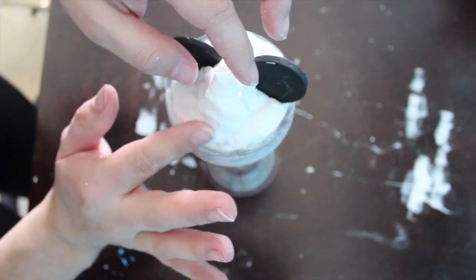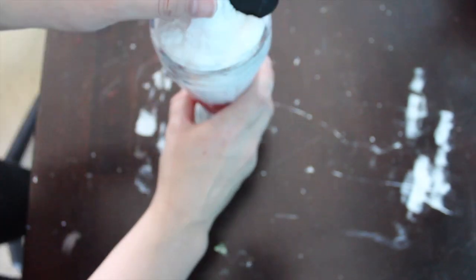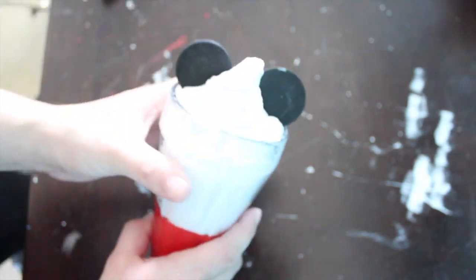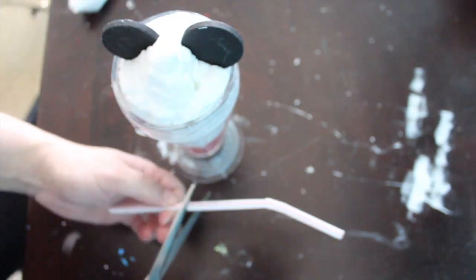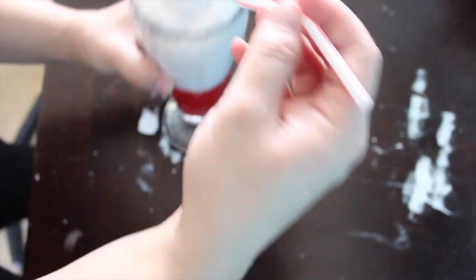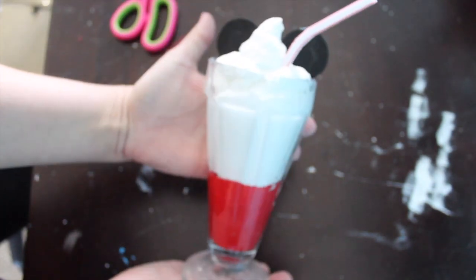Then adding just a teeny bit more of this quote-unquote frosting. So next I had this little red plastic straw on hand, so I made a little indent and then I'm snipping off most of the bottom part because that styrofoam ball is in the way, and just sticking in the end of it to make it look a little more like a milkshake.